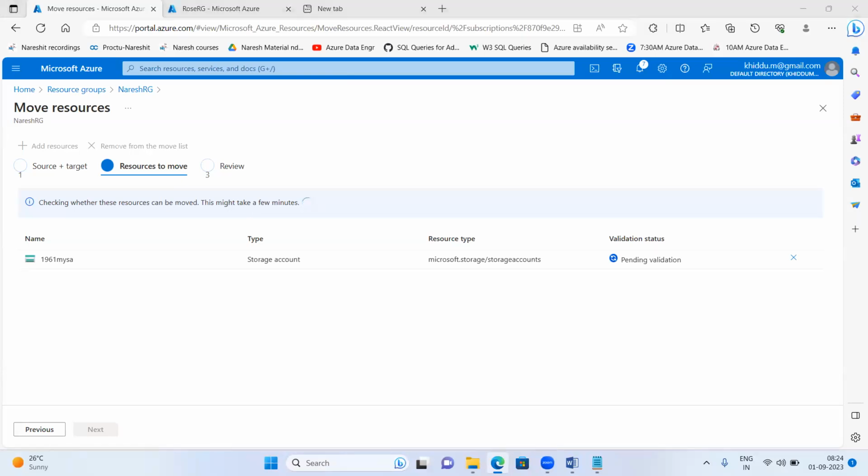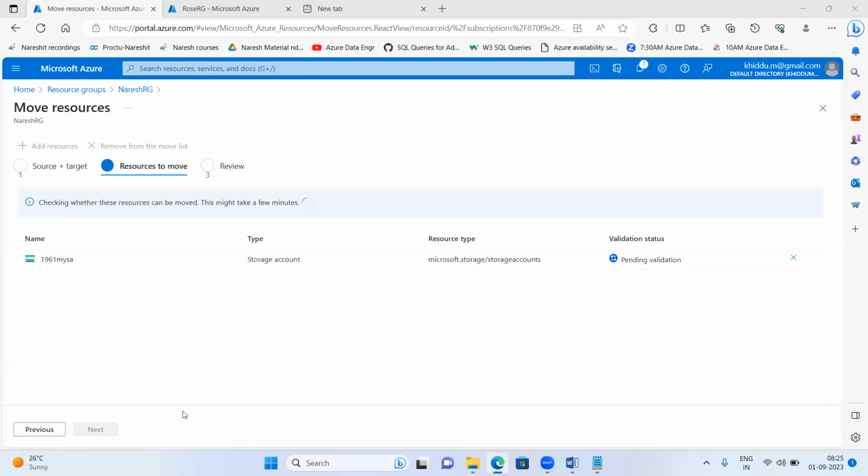And one more important thing I see here: when you are moving from one resource group to another resource group, it will take time depending upon the volume of data you have in your storage account. Let us take an example: if you have 5 GB, it will take some 20 minutes. If you have 50 GB, it will take maybe half an hour.